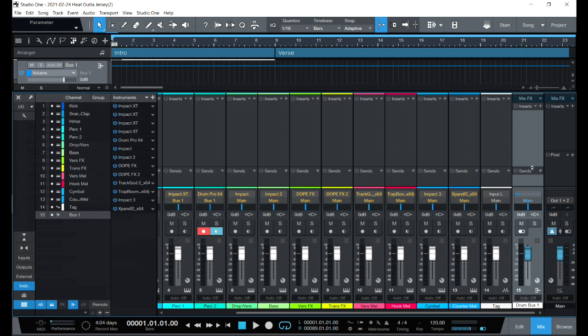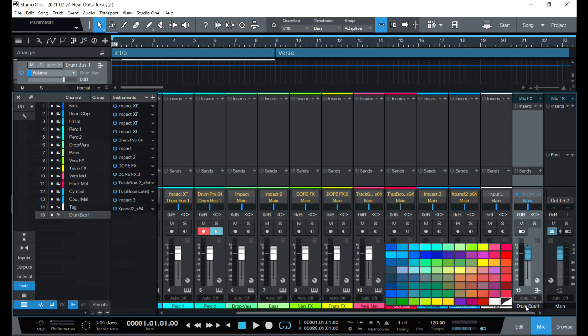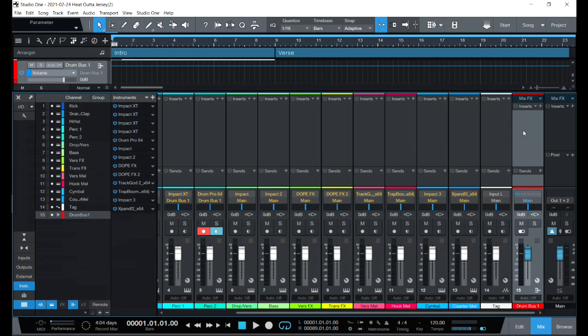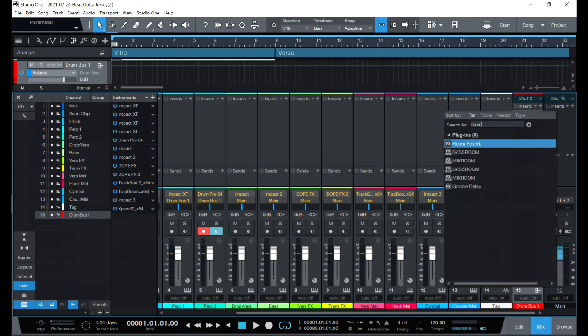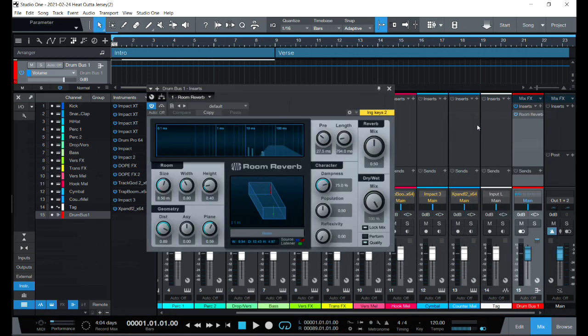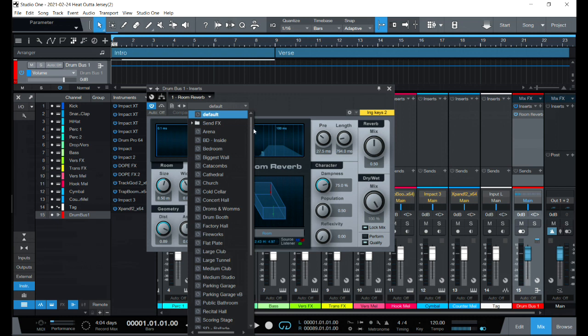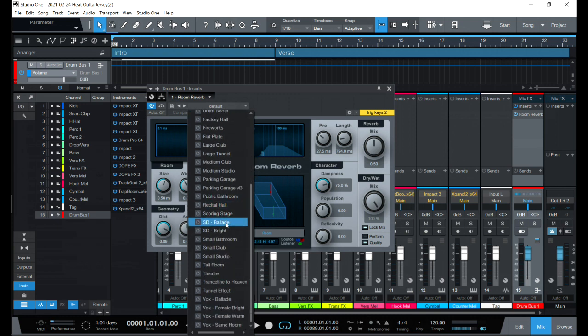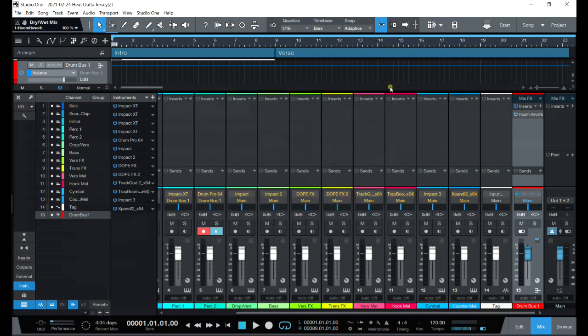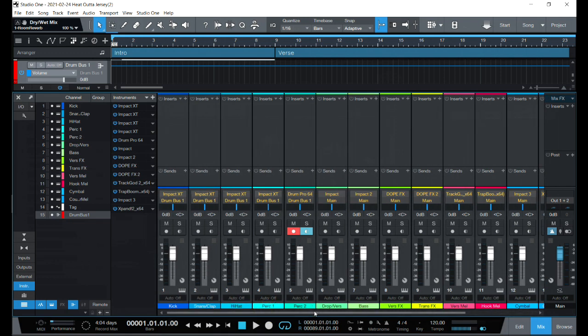This is where we're going to put our one reverb. Name it, type it there. If you click on it, you can change the color, red, whatever you want to use. Come up to the top, click on the bus, click room reverb, or whatever reverb you want to use. You just type it in there. We're going to click room reverb. Choose which one you want to use. I like this one, SD, that stands for snare drum ballad, but I like that one. So now this reverb is going to affect all your drum tracks.